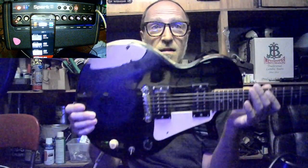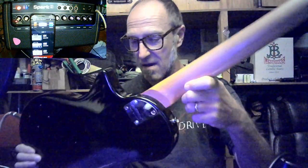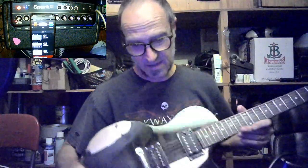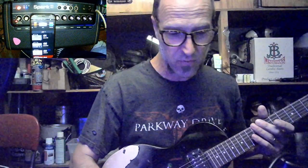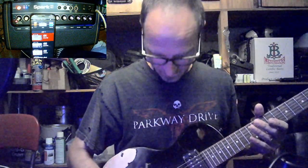Once again, this is a First Act guitar. Nothing special. Bolt on neck. See, it says First Act right there. Just a standard humbucker, nothing special. So let's see what this thing sounds like. Got it plugged into the interface. We go to the first amp. It's a Silver 120.